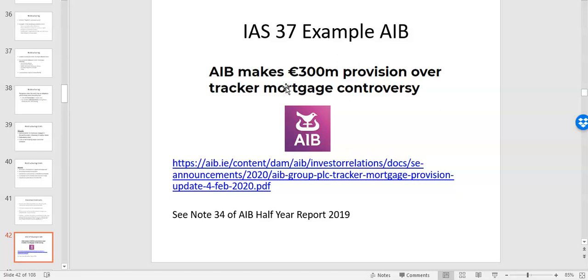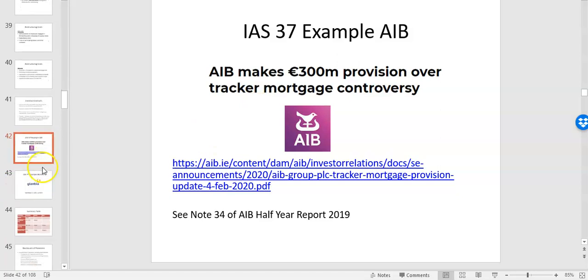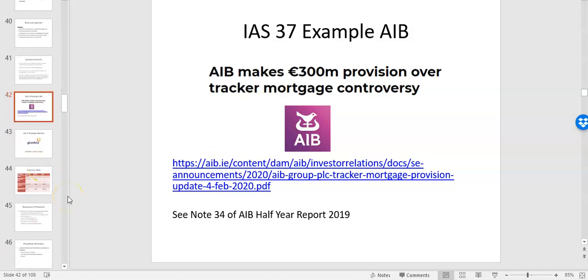That's the application of IAS 37, where you're increasing your provision because you've realized we now have legal cases. They may not be legal cases yet, but they have a constructive obligation because they've done this for all the past tracker mortgage holders as well. So it's a good real world example of where IAS 37 comes into play. And you will see it a lot more now in the more recent financial statements of companies to do with COVID, where they're looking at restructurings, redundancies, onerous contracts, particularly lease contracts for many retail units.